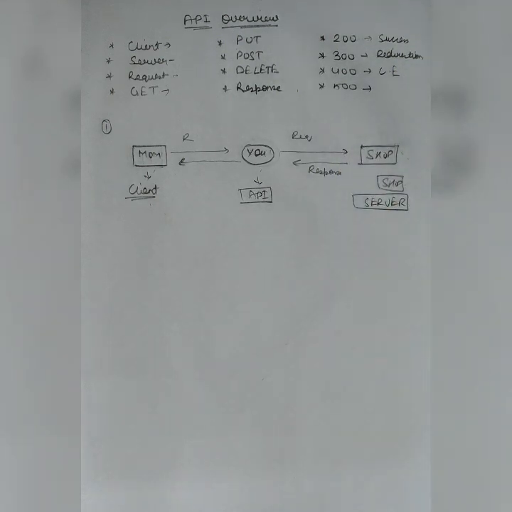Now let us go for the fourth example here. The fourth example we will take is like your mom asked you to go and bring 1 kg of rice. You went to the shop, but you found that the shop is closed. You came to your mom and said, mom, the shop is closed. So at that time, your request was not fulfilled. Why? Because the shop, or the server, was closed.